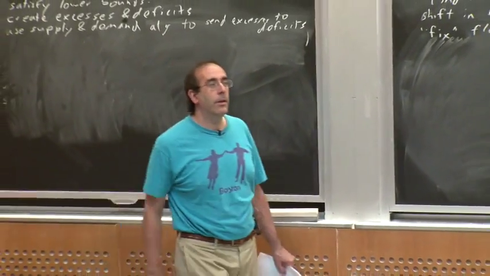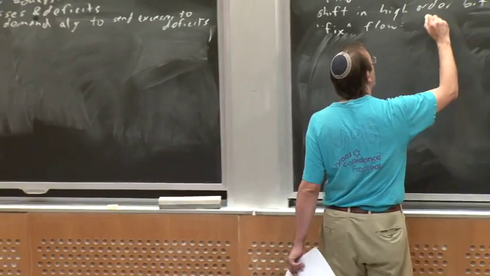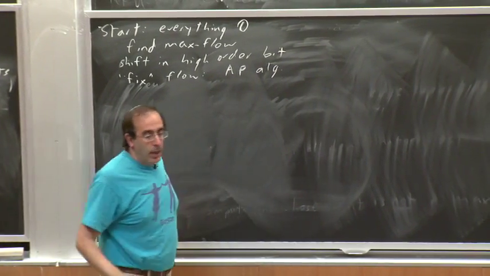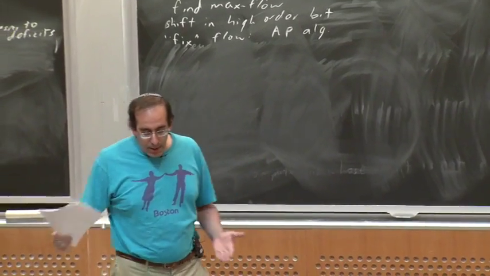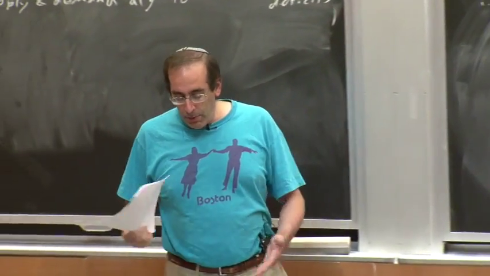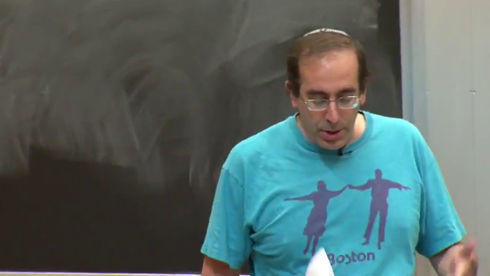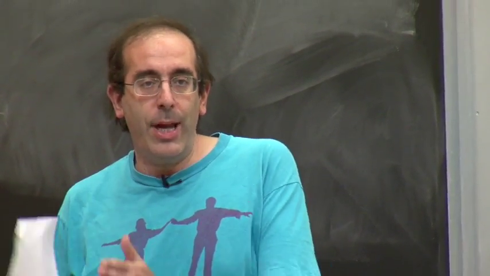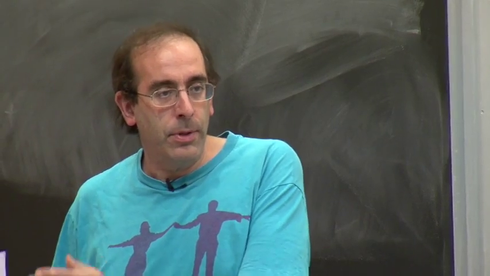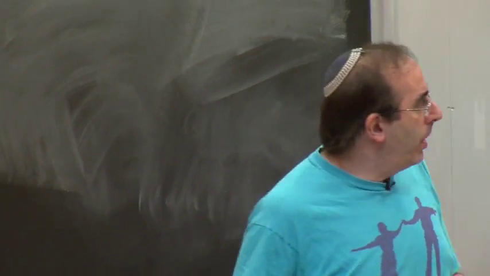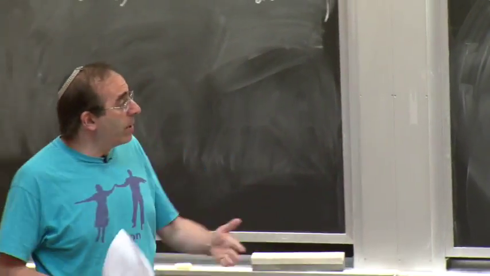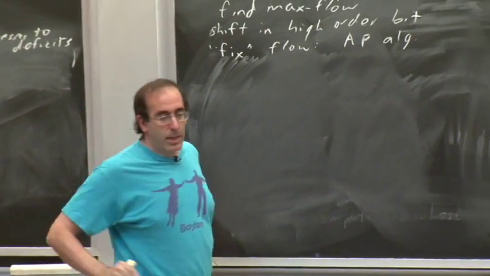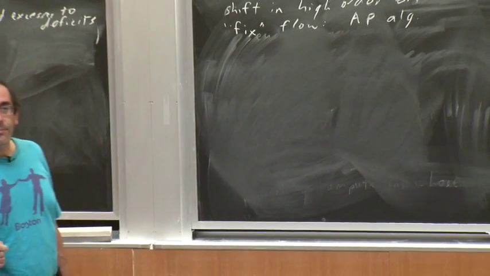Sure. We use an augmenting path algorithm. Now again, we're working in this graph where the capacities are integers. As we do many phases, we may shift in more capacity and actually have edge weights that are integers. But we are working with the integer case. What we're going to focus on is the one bit that we brought in, and ask how long does it take this augmenting path algorithm to run?